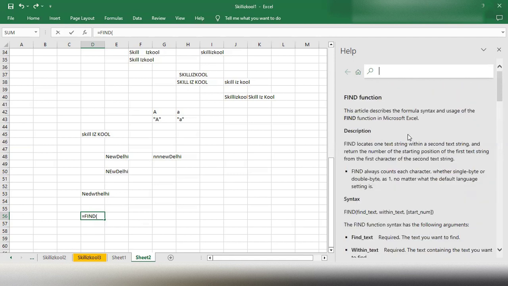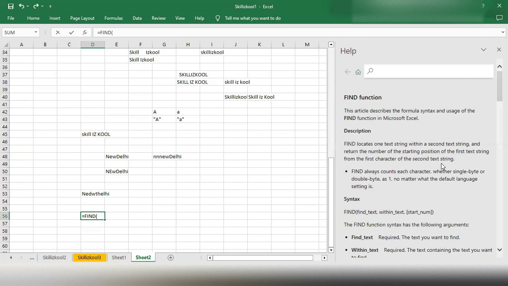The find function helps you to locate one text string within a second text string and returns the number of the starting position of the first text string from the first character of the second text string.